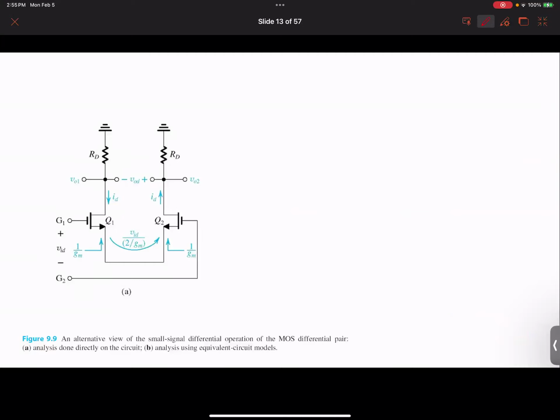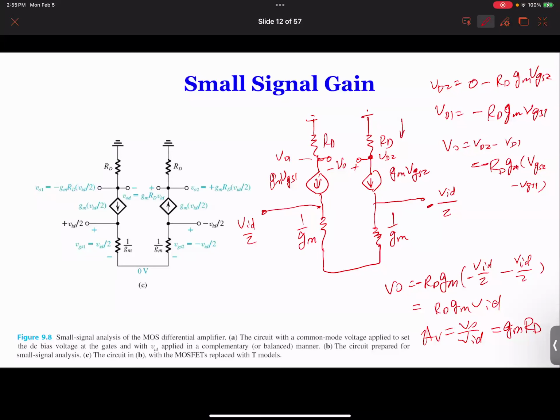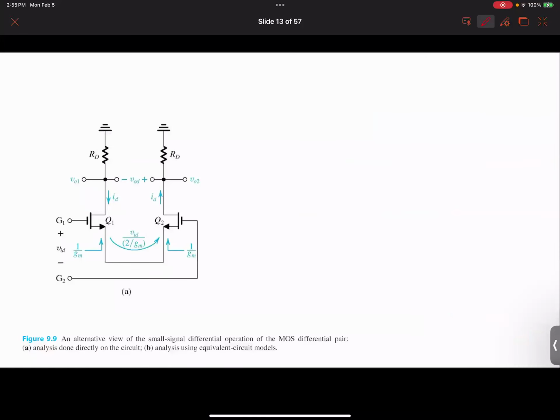In the future, you can always do this equivalent circuit analysis where, sometimes instead of using the T model, you just simply draw the small signal on the circuit, not replacing the transistor. So this circuit is the same as the previous circuit, but instead we simply leave the transistor over there. Sometimes it's easier to imagine how the circuit works. The result is going to be the same, so we're not going to repeat it here.